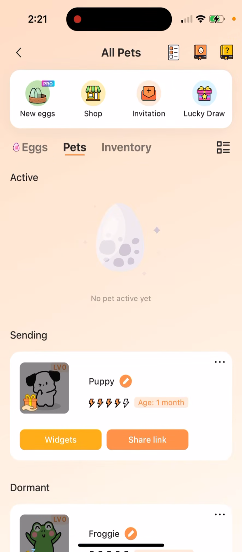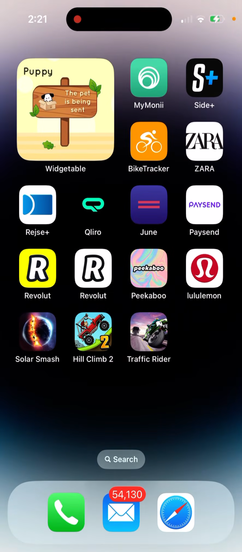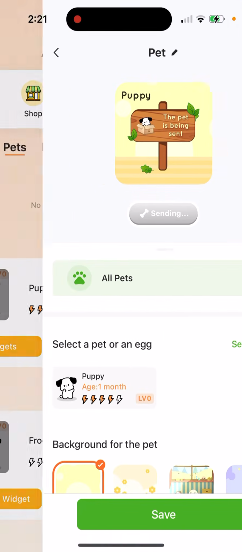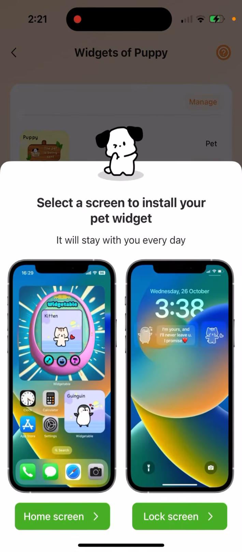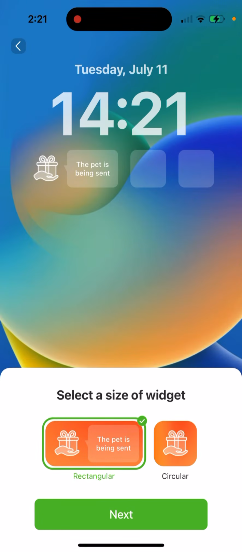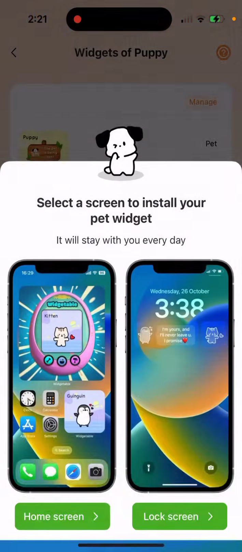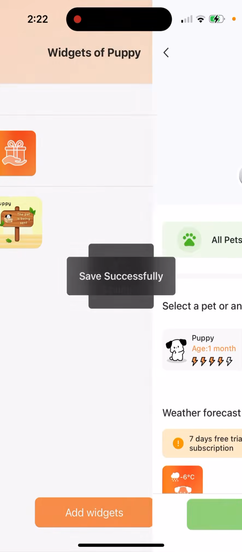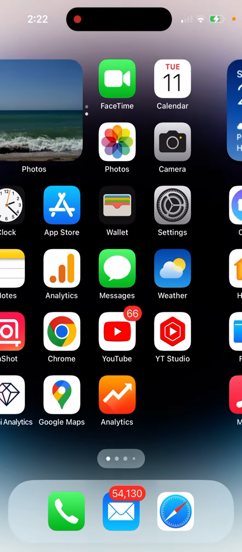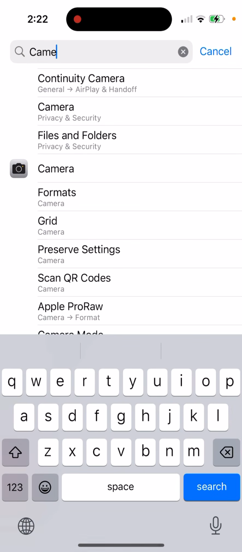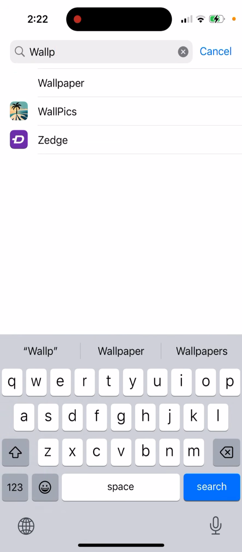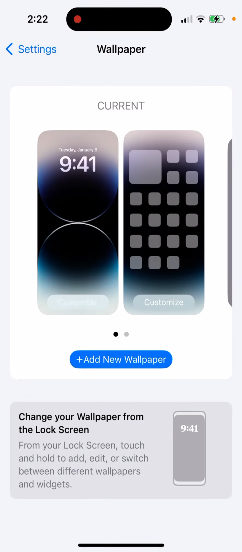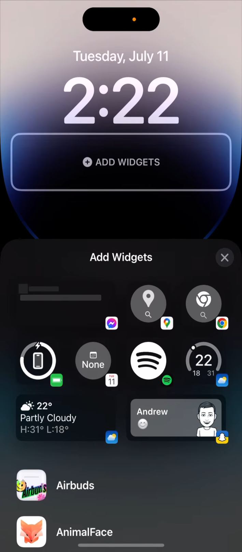That's basically the idea. Also, you can install it as a lock screen widget. Just tap on the widget, add widgets, and you can add it as a lock screen widget, either rectangular or circular. Then tap save, and proceed from the settings app. For example, you can select wallpaper here, then customize, add widgets.